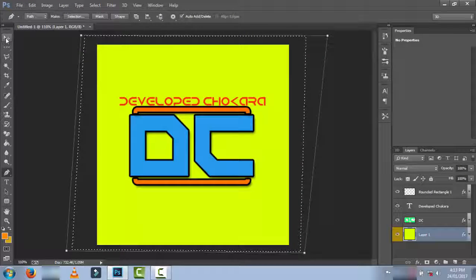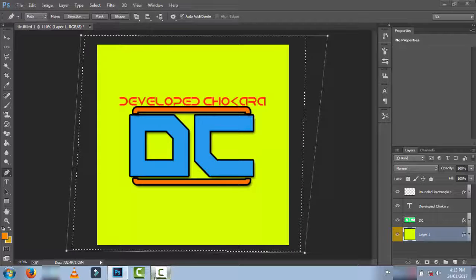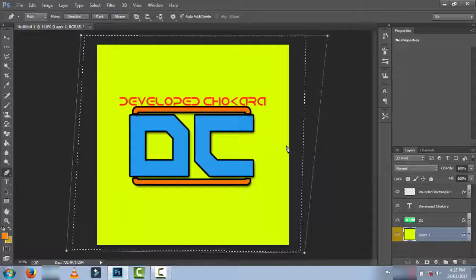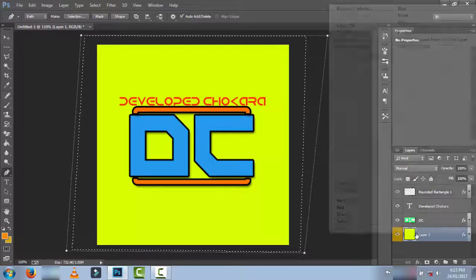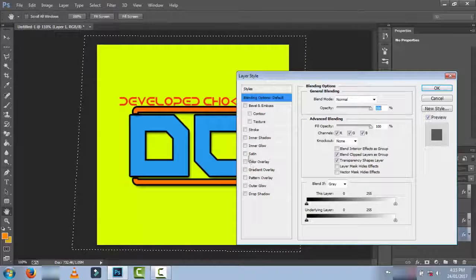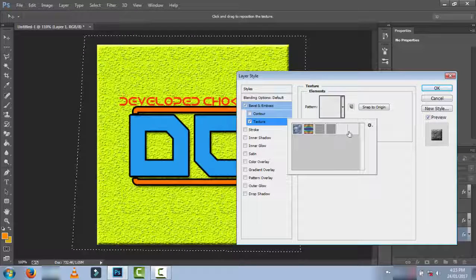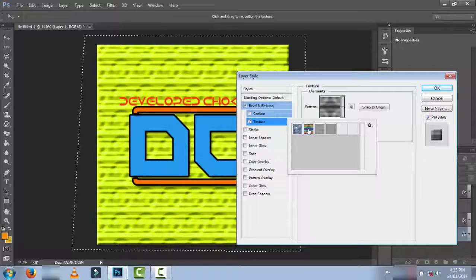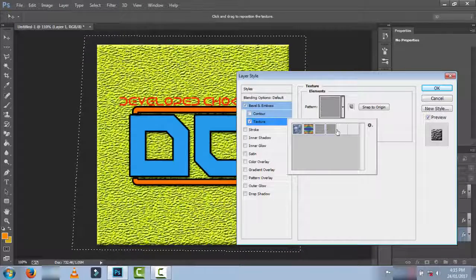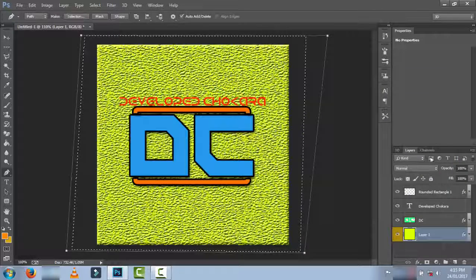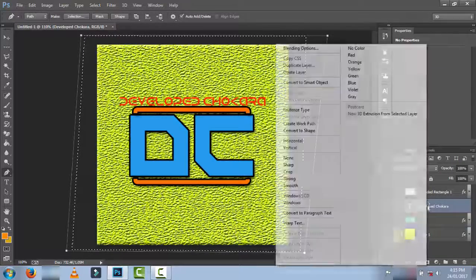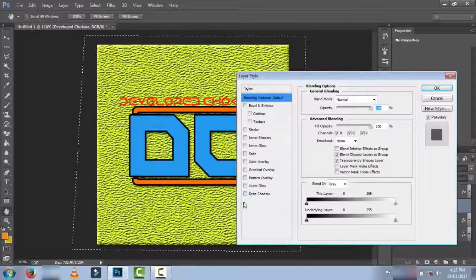So now what we are going to do is go to blending options, and now I'm going to select texture. So you can see, and you can change the texture wherever you want. So this looks nice, and then I'm gonna change the color, and I'm gonna add shadow.